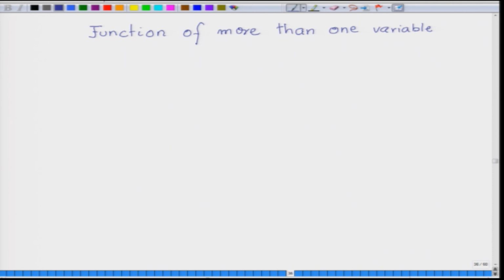So, how do I do it? Without getting into too many details, let us start by very formally defining it. It is sometimes very good to be more formal than to start telling stories surrounding it, but sometimes the other way is better. So, you consider a set U, a subset of Rn, and consider f to be a function which carries every element of U to some element in Rm.